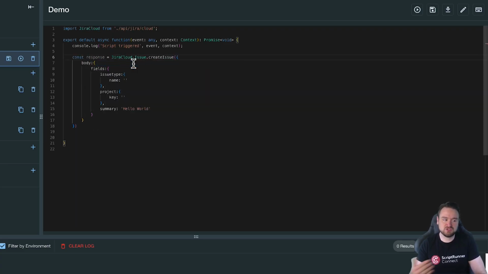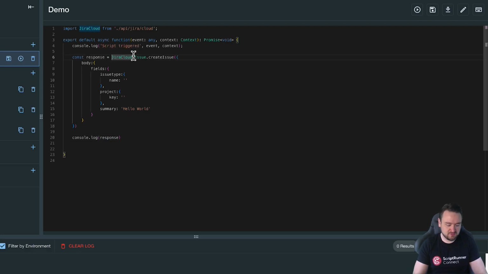And it is important to note that these API calls are asynchronous, which means that if you were to run this as is, the script would continue to execute before it got a response back from Jira. So to demonstrate this, if I was to console log out the response and hover over it, we can see that it's currently considered to be a promise. What this is essentially saying is, I don't know what's going to be held in here because we're not waiting for the API call to come back, so I can't tell you.